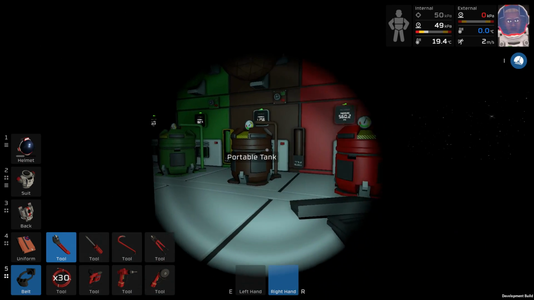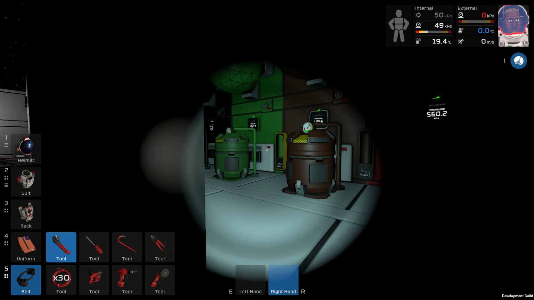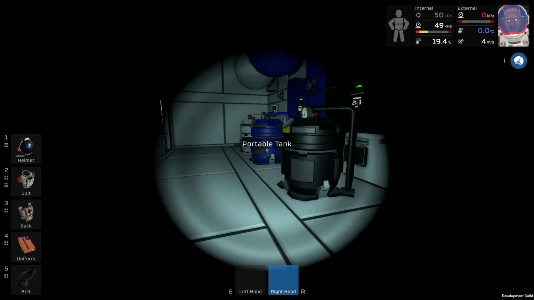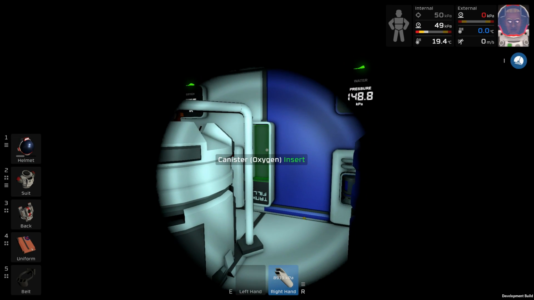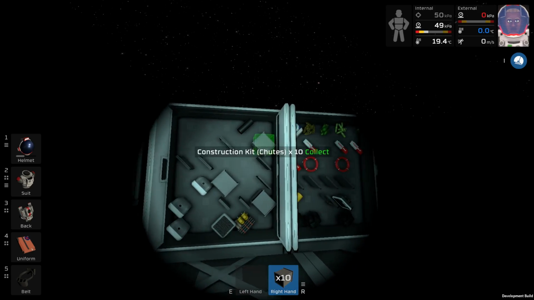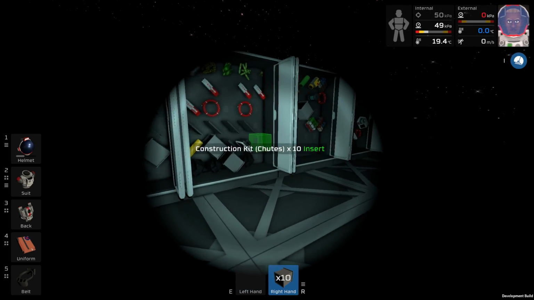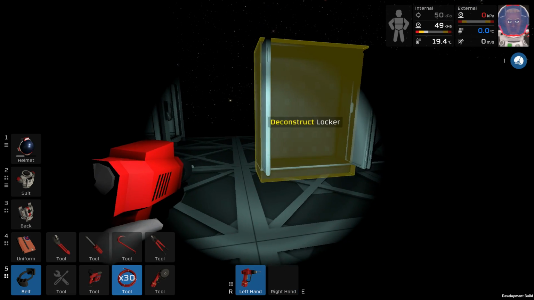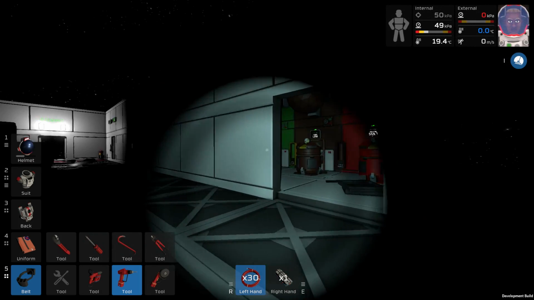I think actually for today I want to have my solution in order to pump in the gases. Soon enough I will also have to exchange my air tank once again, but this should be no problem theoretically because we have an air tank right here full of oxygen. So that really means these lockers are in the way. I should get rid of at least the first one here in order to have some more space. Et voila, said and done, let's get rid of this guy. And now we have enough space, at least for the time being.